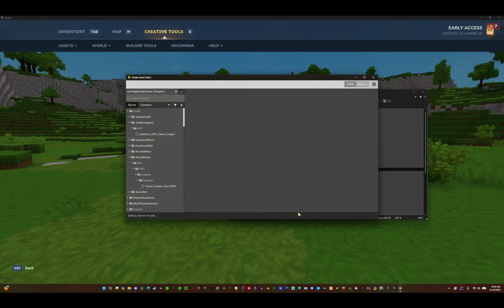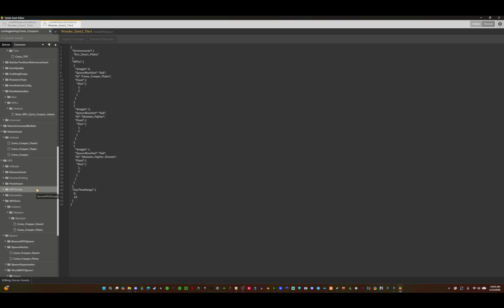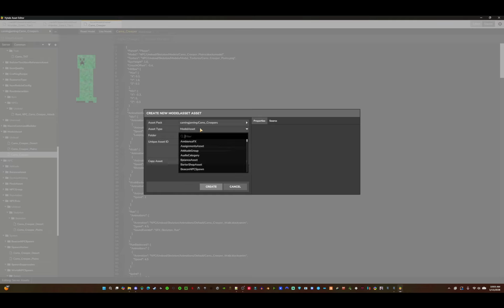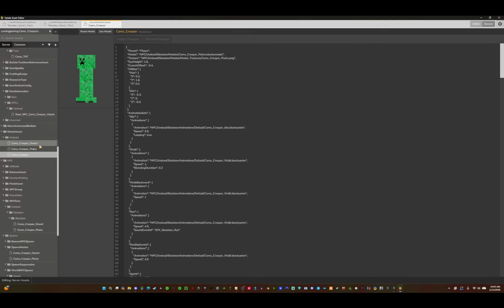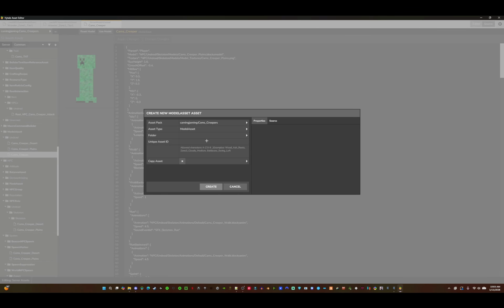Now, after you finish setting up your folder structure, you want to make the assets in the Hytale asset editor itself. The first thing you want to do is make your models. So click the add button up here. Change the asset type to model asset. For the unique asset ID, you just want to type in test and then create it first. The reason you want to do that is because the folder structure inside of the asset editor does not exist yet. And if you try to build your folder structure, it'll give you errors. After you make the test asset, then come back and create a new asset.